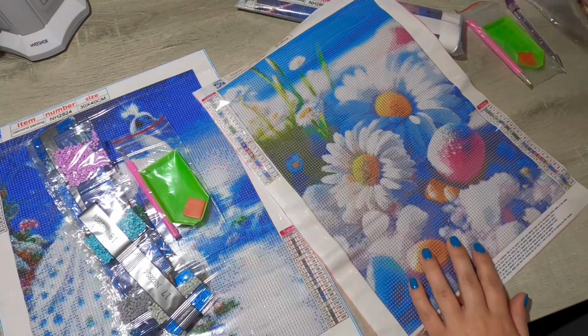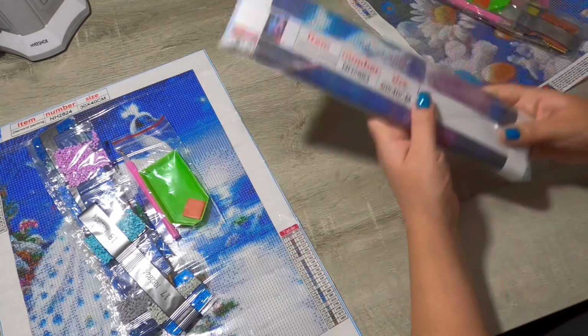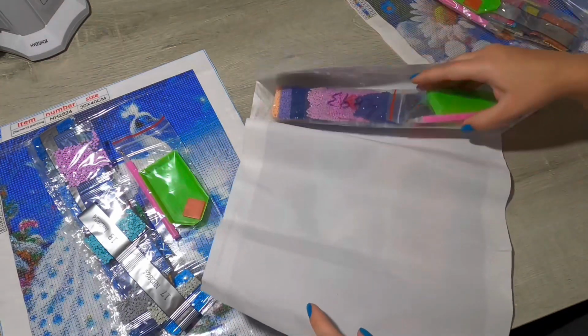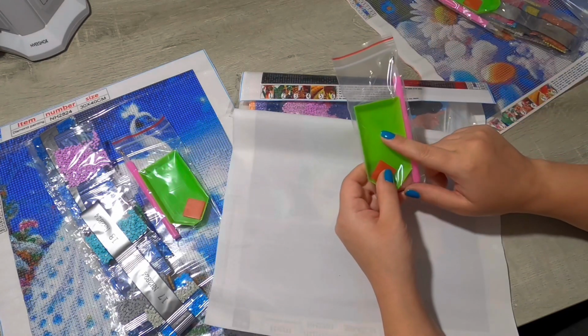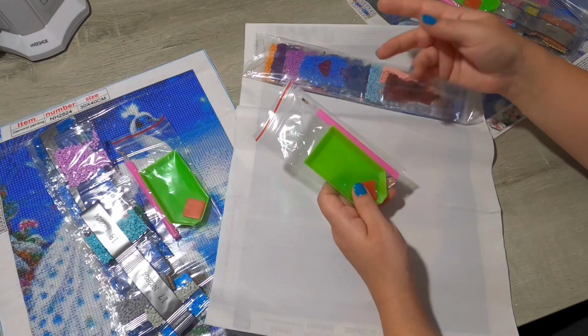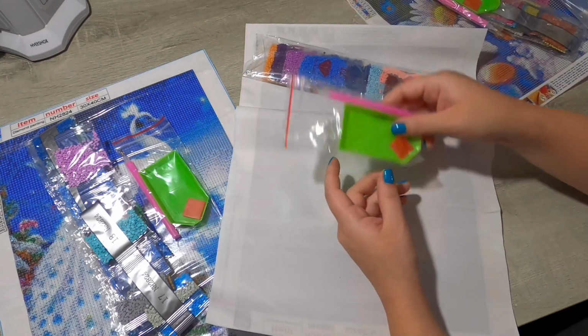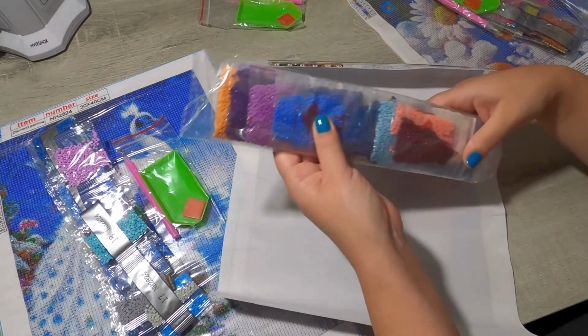Okay. So I don't mix them up. And let's see this cat. Again, we got the tray. So it's really nice to have trays for different colors, because you will need more than one at a time. Although you can use just one, but if you purchase a couple more, then it'll be easier.